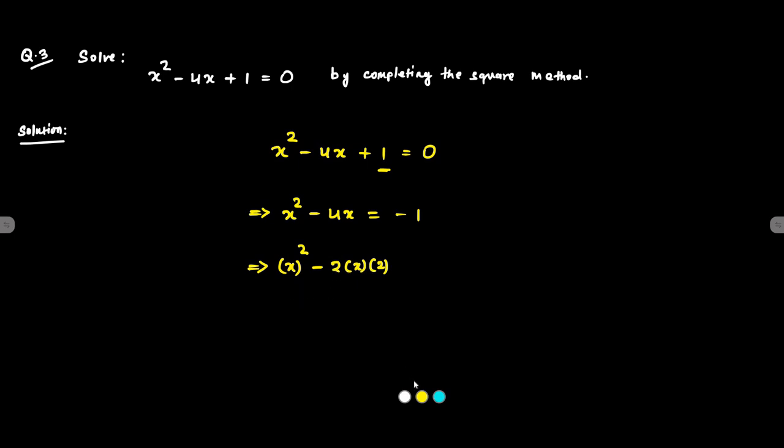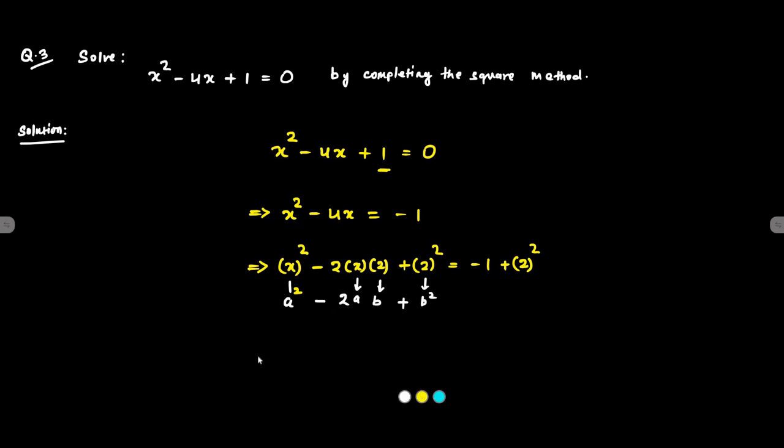So here this is A, this is B, which is equal to 2. We need B square more on this side. So for that we'll add plus 2 square on both sides, because this is extra which we have added to convert it into a minus b whole square format. So this is a square and this is b square: a square minus 2ab plus b square.